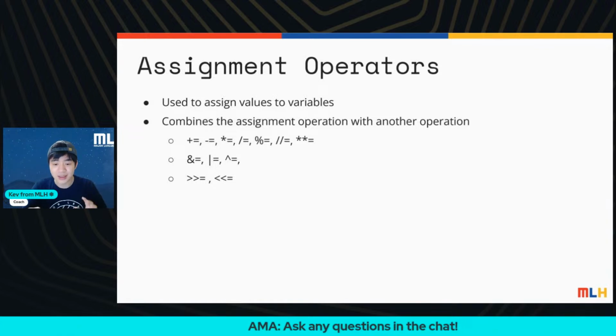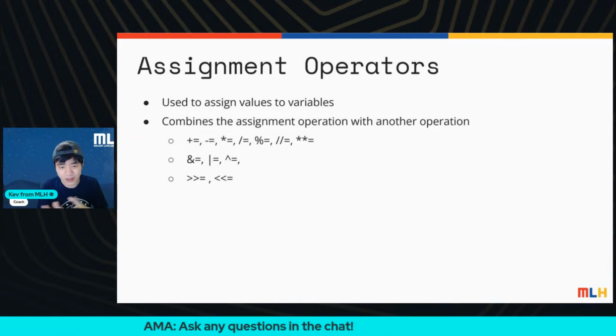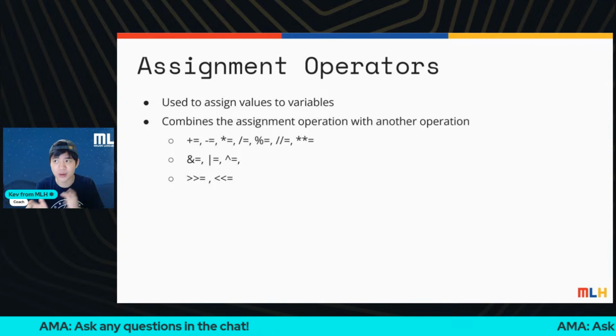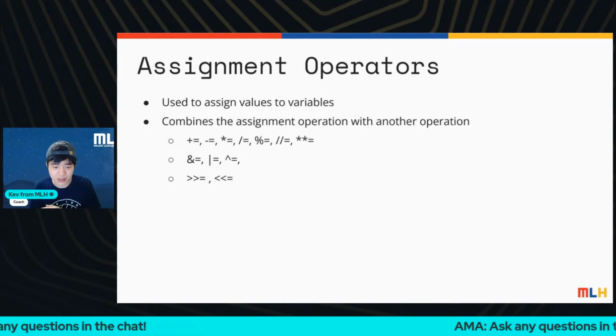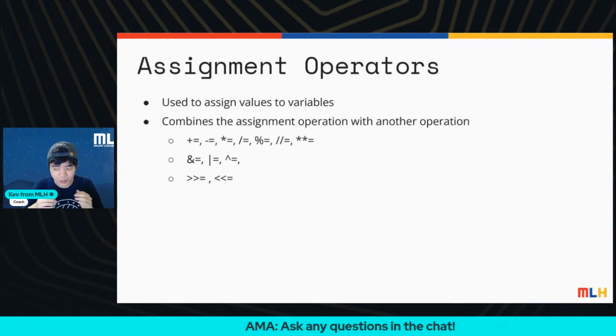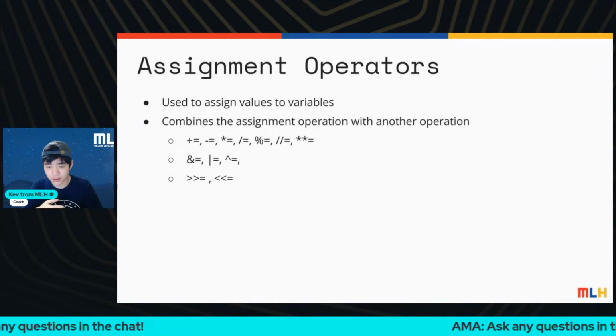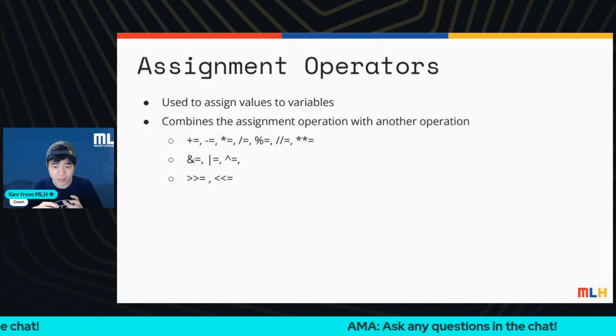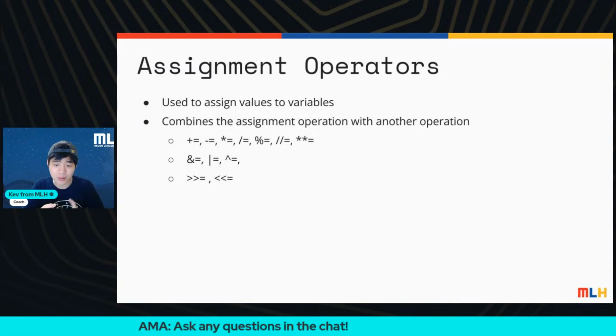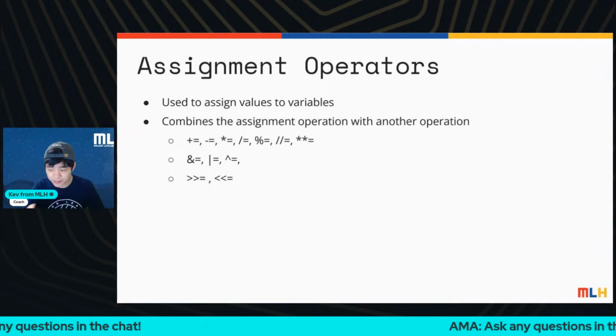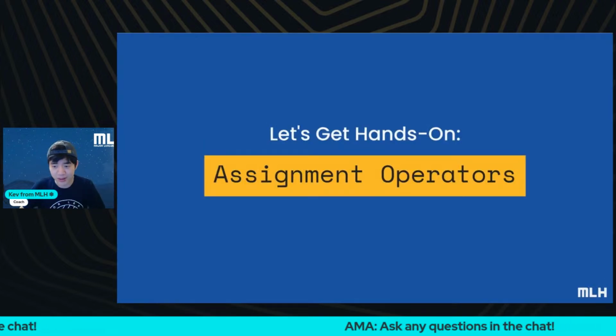Don't worry about it. And then you see the arrows with equals, shifting it to the left or to the right by however many shifts you specify. It has to do with binary operations. Realistically, nothing in the second two rows matters to you if you're not a computer scientist. Only the first row matters: plus equals, minus equals, star equals, divide equals, mod equals, floor division equals, exponent equals. The middle one is a bitwise operation. The last one is also a bitwise operation. You have bitwise and, bitwise or, bitwise XOR, and then you have left shift and right shift. Skipping that, don't worry about it.